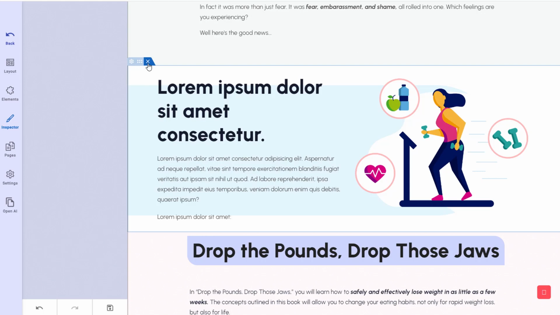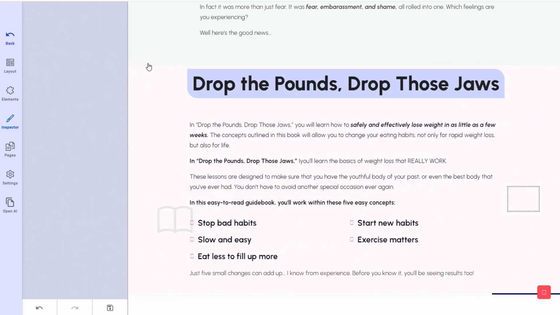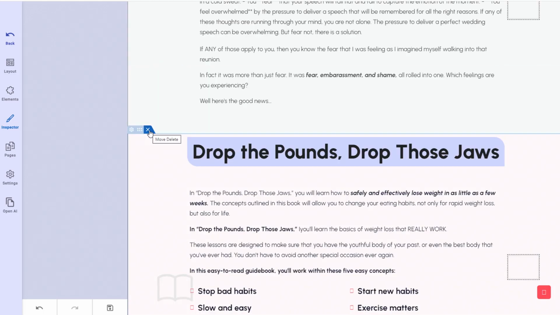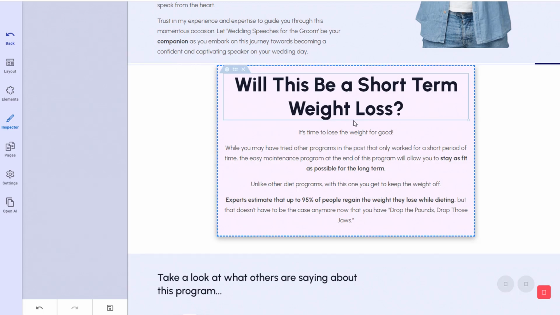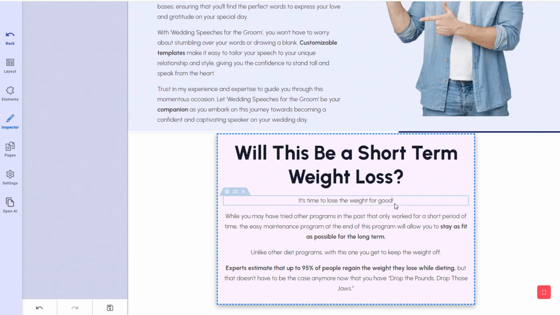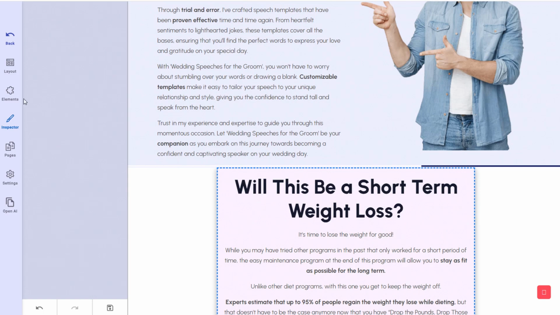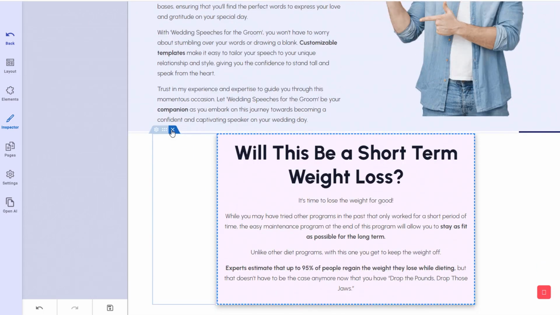In this case, I don't think I need this section, so I'll just delete the whole section. Again, here's another section that I don't necessarily need. So you can customize any of these sort of placeholder sections if you want to use them. Otherwise, you can delete them if you don't need them. We figure it'd be better to put in some extra sections to make it easy for you to make additions. Now, of course, you can go in and easily add any elements to this sales page from scratch, but the reason we did it this way is to give you some great pre-formatted options.